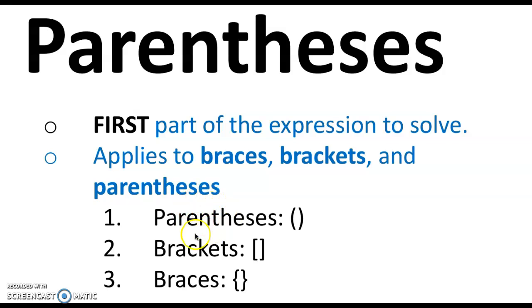So parentheses come first, they're the babies. Brackets come second, they're the older siblings. And braces come last in the parentheses step because they're the caregiver and they want to make sure everybody's taken care of. Now, if that math story doesn't make sense to you right now, that's okay. It's going to make sense as soon as we apply it.